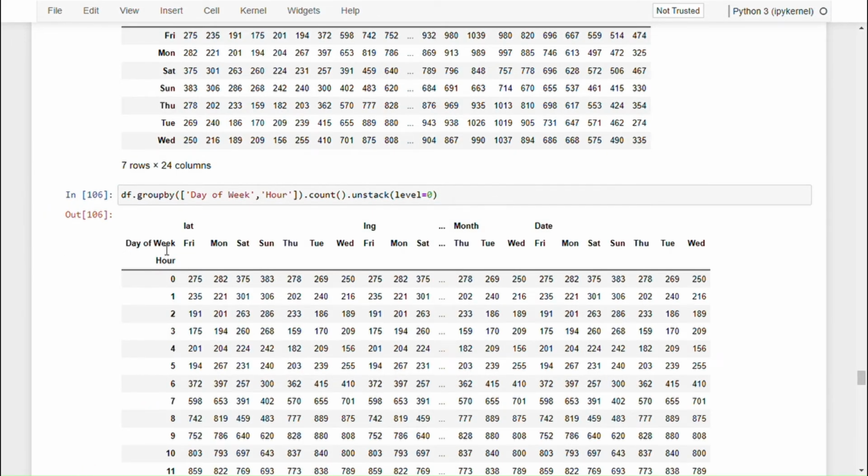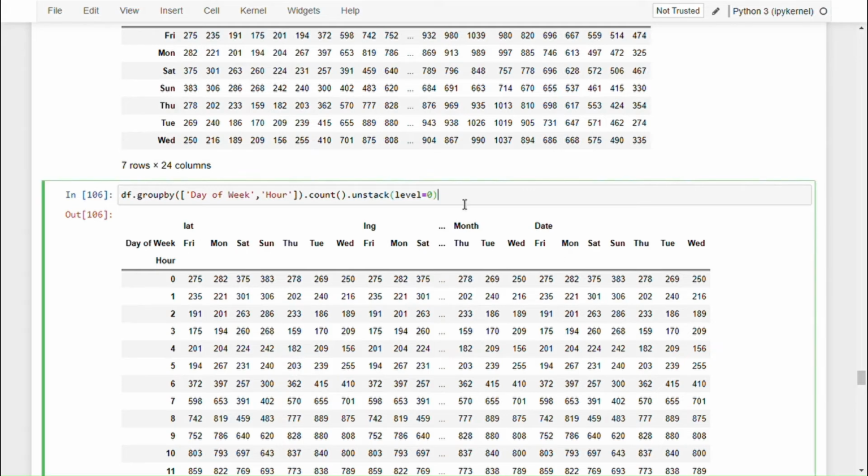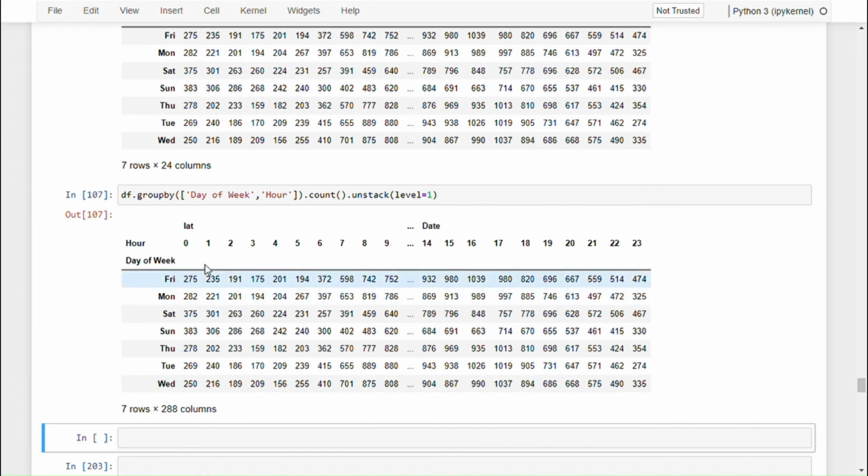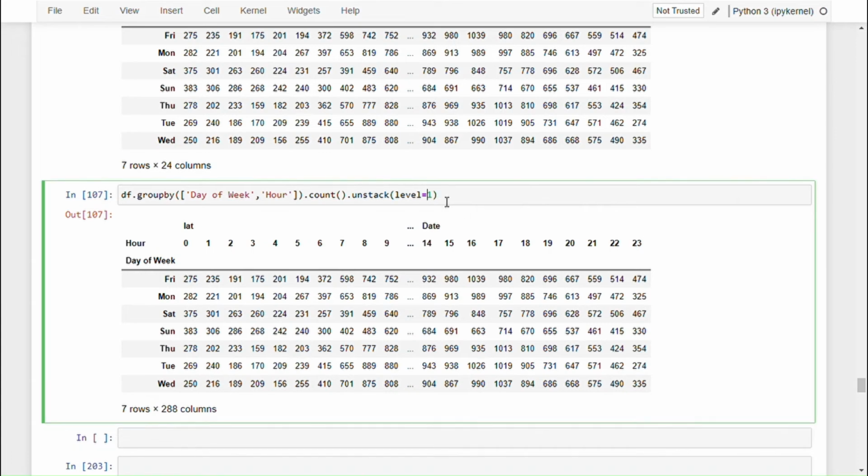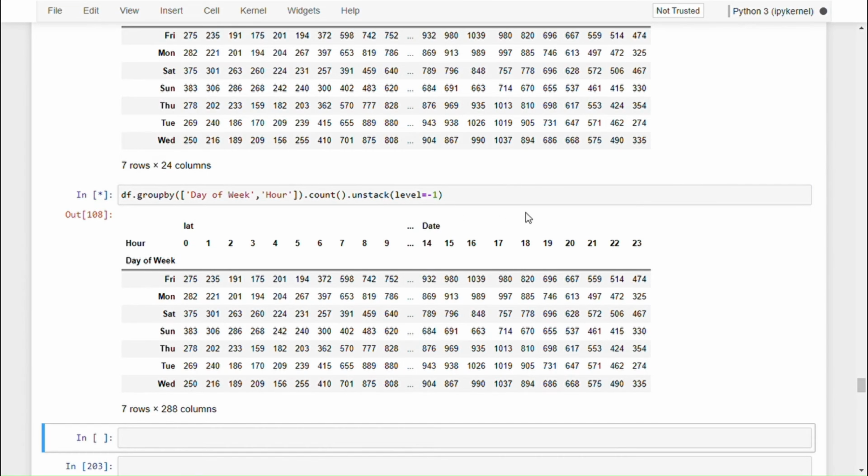So we have R data on the row index, and the day of the week has come in the column. If you pass in 1, it will be the reverse of this. It will be our day data here and R data here in the column. By default it is given as -1, which means it starts at the end of the last level of the multi-index automatically. So that will be our R data.